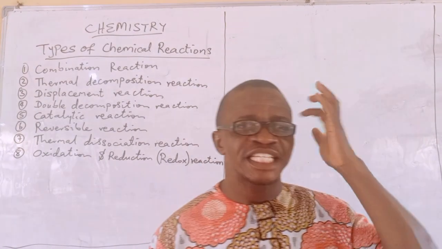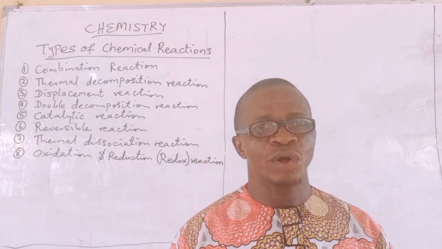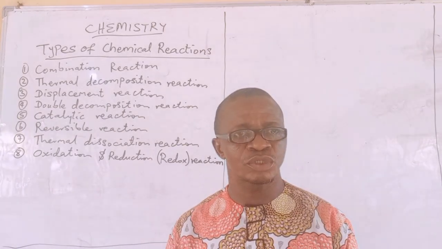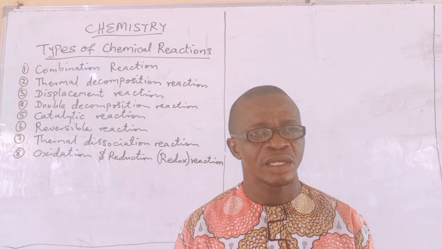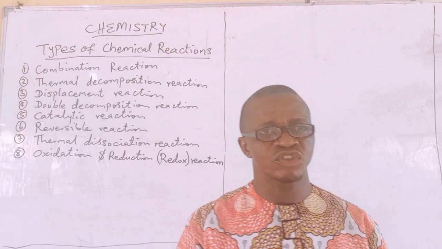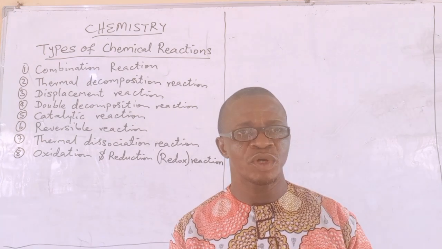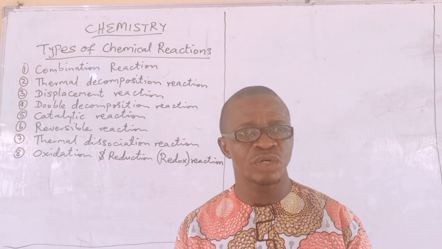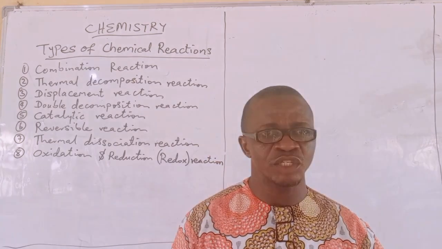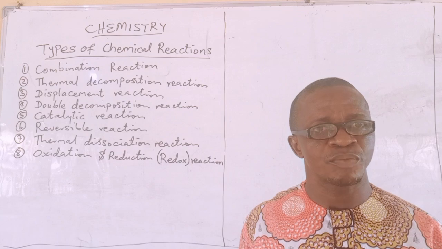Next is displacement reaction. The one we call displacement has to do with removal of something and then you put another thing there. Just like when you have a team playing football, if somebody is weak, what do you do? Do you add somebody, another new body into the team without removing anybody? No, you displace this one with this one. Take this one out, fix another thing.